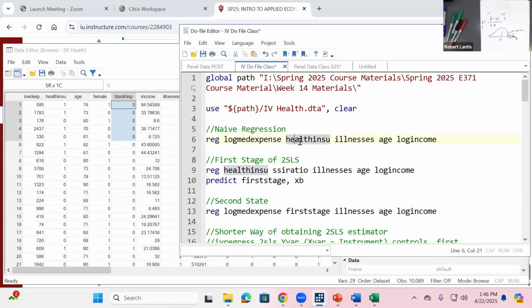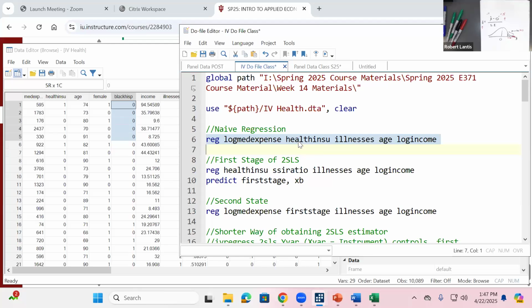Well, if I have health insurance, what would you initially think about medical expenses? If I ran this naive regression, who's more likely to have health insurance? Sorry, I'm not asking you who has health insurance. Sorry, I sometimes speak and think like an economist. Who would be more likely to have health insurance? Higher income, but even if I'm high income, I'll tell you what, I lived a long time before I met my wife without health insurance. Why? Because I was generally pretty healthy, right?